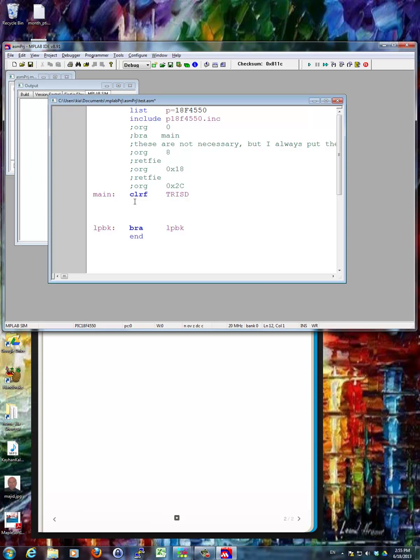I can use increment and just increment port D, and assuming that only bit 0 is connected to an LED, then I should be fine. I don't care what the rest of the bits are doing.